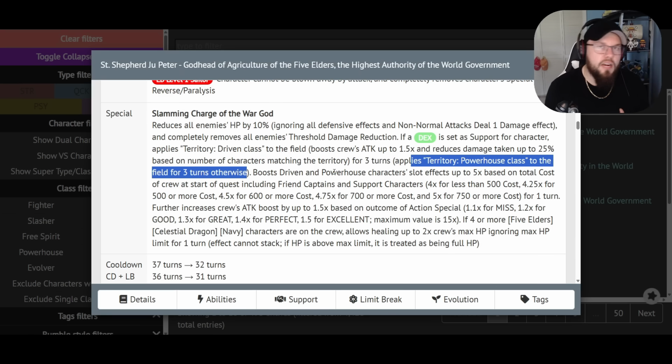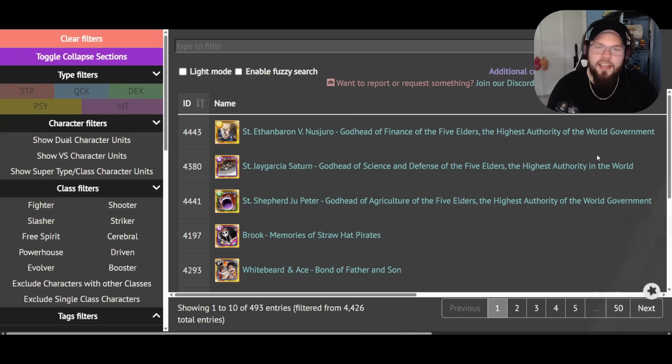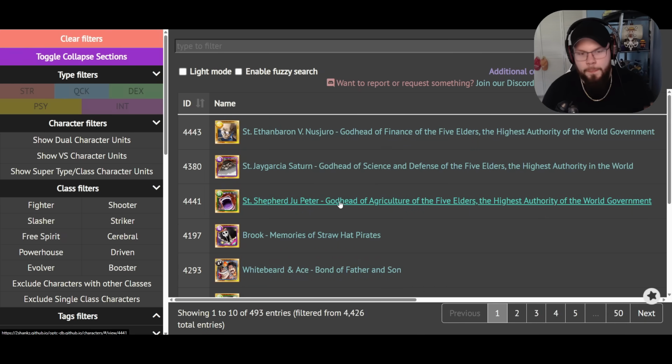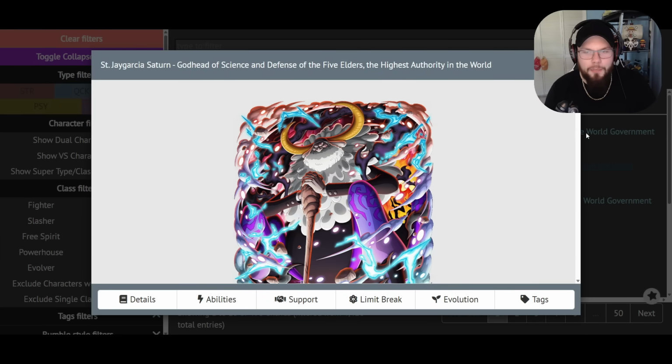So you can have driven territory and you can have powerhouse territory, which of course only really benefits Jupiter, but hey, it's still free damage at the end of the day. And then on top of all of this, all of these characters are applying these massive attack and orb boosts, right? It's not crazy to see that when you have either double Saturn or double Jupiter plus Saturn, you can get these crazy attack and orb boosts going up to nearly a 10 times multiplier, right? That's absurd to think about.